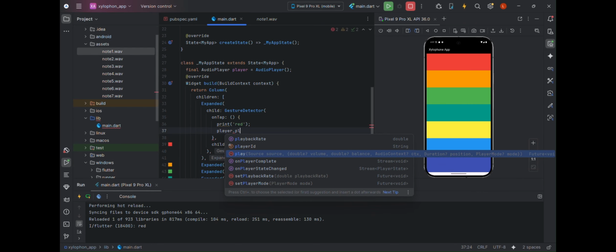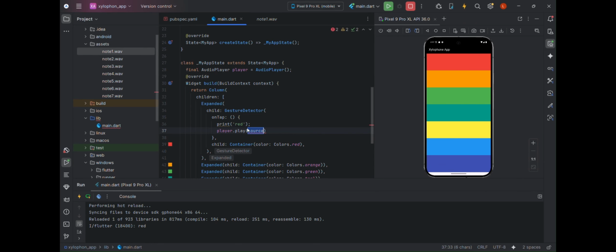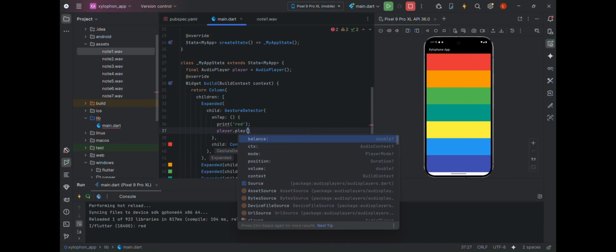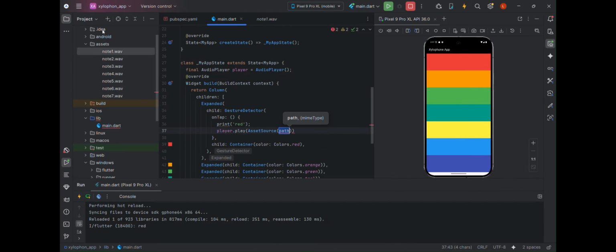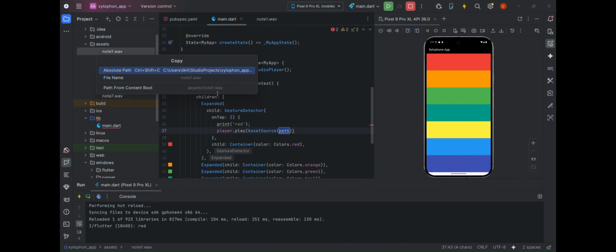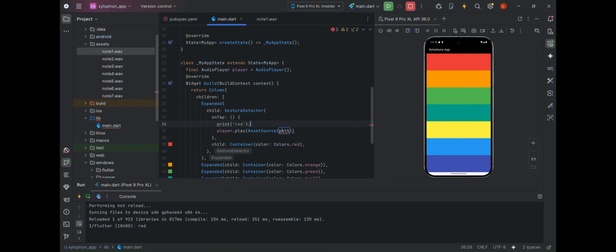The play method takes five parameters, but for now we can just stick to one, that is where the source is from. We are taking a source from the assets. These are from the asset folder, and you have to specify the path. Just go here, right click, copy the path, and paste the path here.